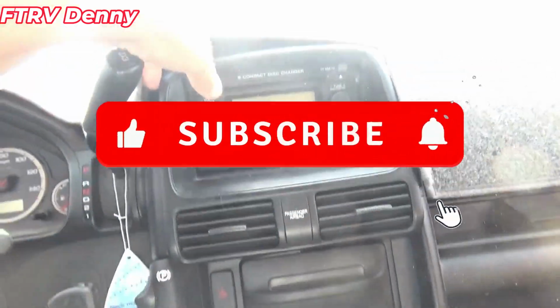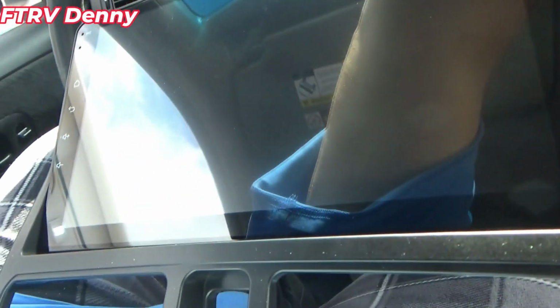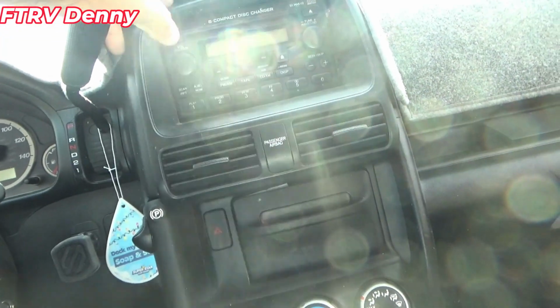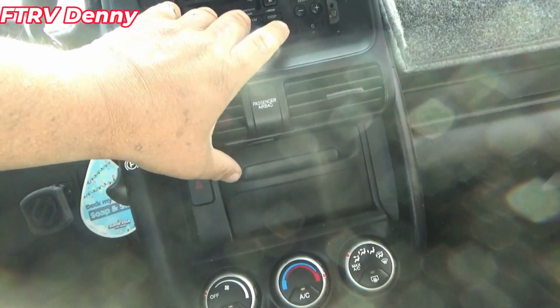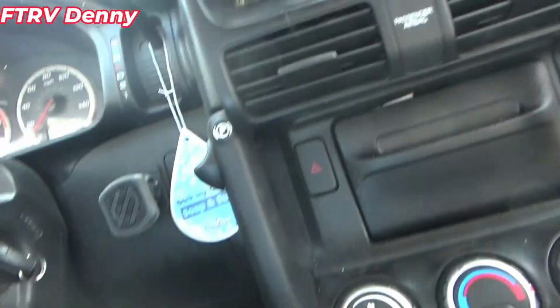So now I'm going to replace this stereo with a new one, like right here, that has navigation and backup camera and all that stuff. There's 2 screws under here. You can see the holes on this one. They're right up under there. Phillips heads. This thing comes off.